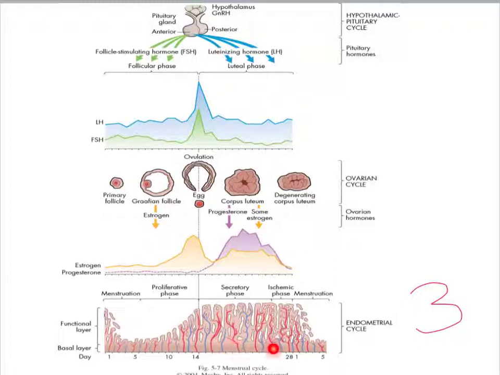And of course, there's a basal cell layer here that's maintained. So it's interesting. It's different from a wound in which actual healing needs to occur. There's no healing because there's no actual wound. It's this increased blood supply and tissue that just sloughs off.